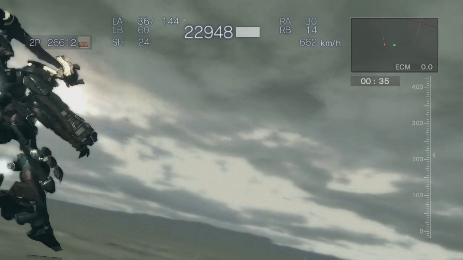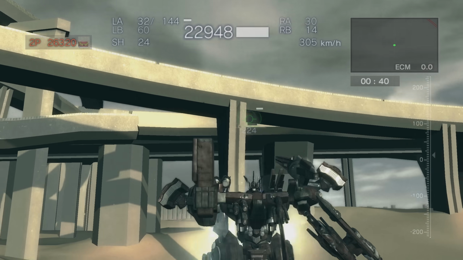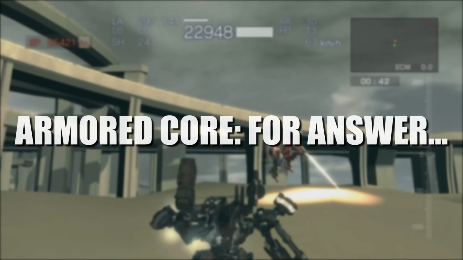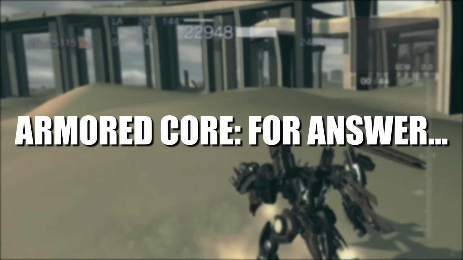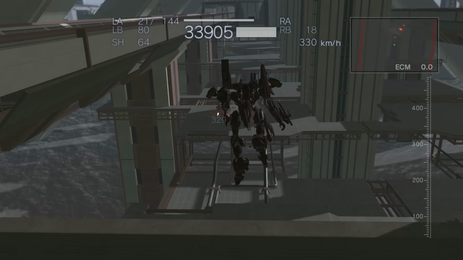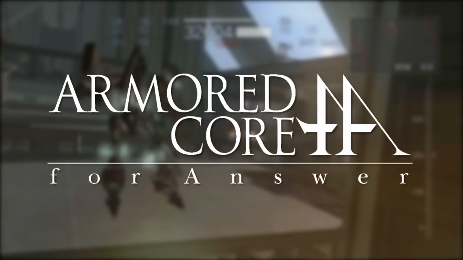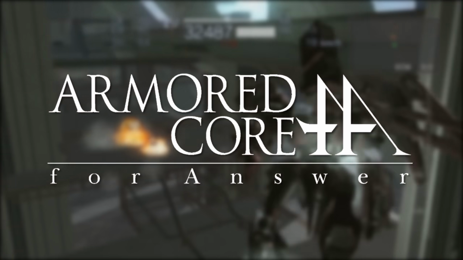4 Answer is a phrase that is very important to the story and themes of the game, and FromSoftware also cleverly dropped the 4 out of the title so that it reads as Armored Core 4 Answer. And for anyone who might think that it's a convenient coincidence, the logo for the game looks like this. So yeah, they knew what they were doing, and it's clever.